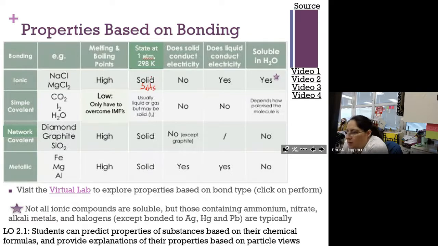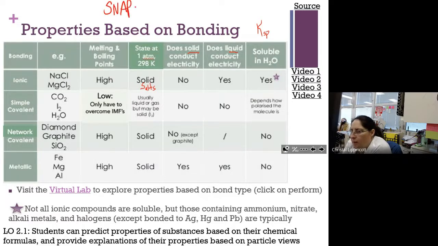It's not just NaCl, it's anything that's an ionic compound. In chemistry, we consider that a salt. It does not conduct electricity in a solid form. In a liquid form, which it would have to be really hot to happen, it would. And typically it's soluble in water, but not all of them are. You would have to look at the KSP values to figure out if it's soluble in water or not. We talked about KSP. Remember KSP?